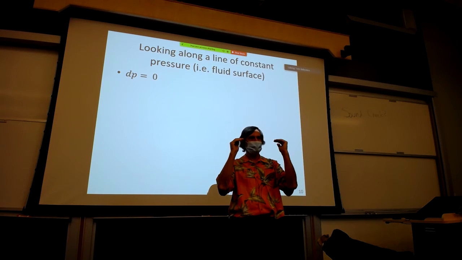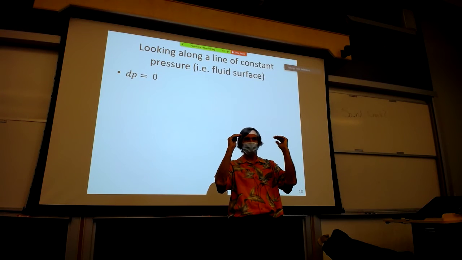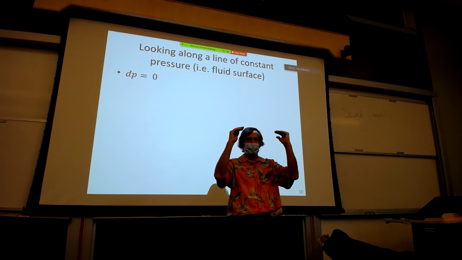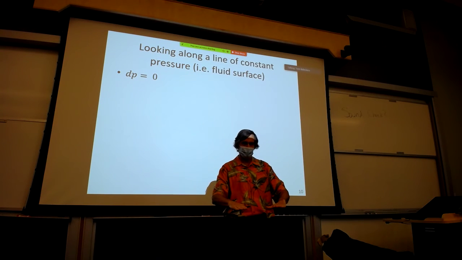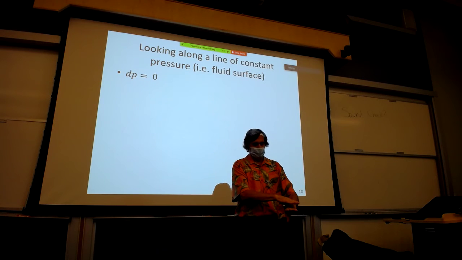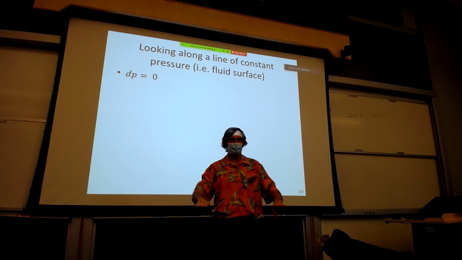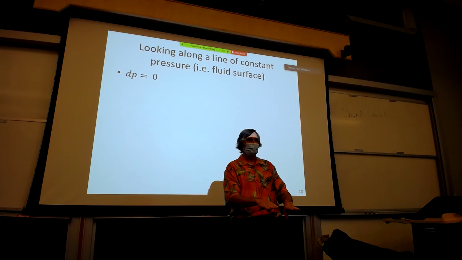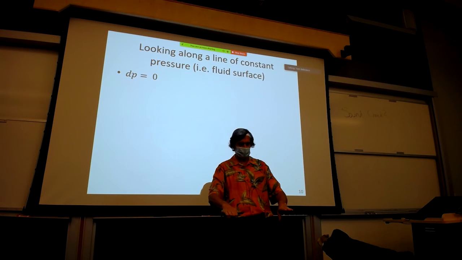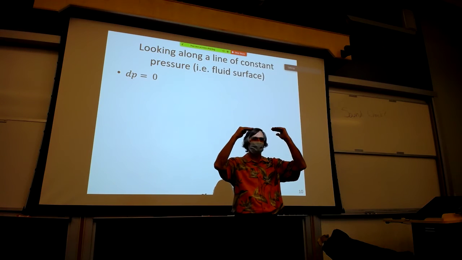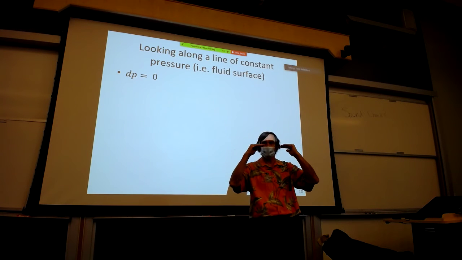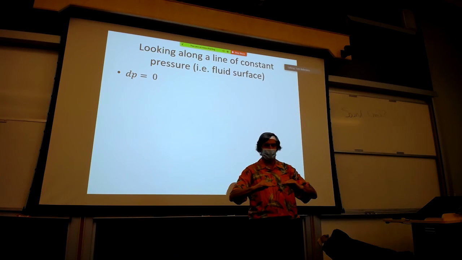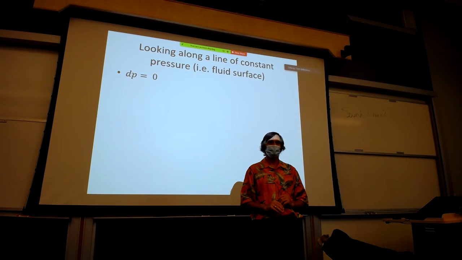And in the fluid static system, where all you have is gravity operating, when you look at any depth below the surface, you have dP/dx = 0. That line of constant pressure below the surface is also horizontal in fluid statics. And so in a fluid static situation, the contours or lines of constant pressure are all horizontal, right?